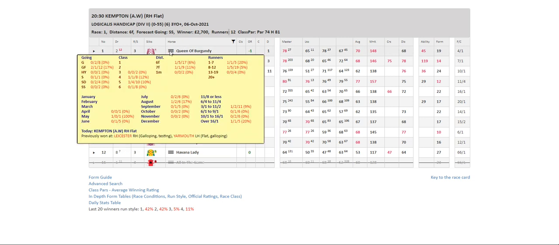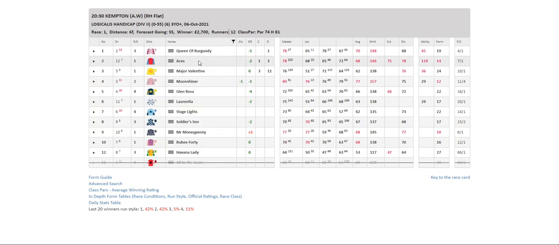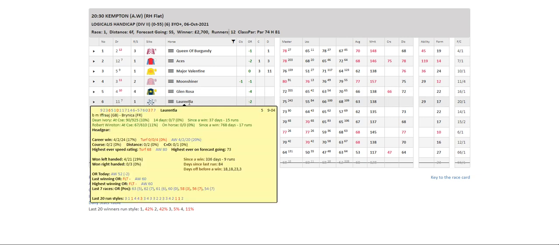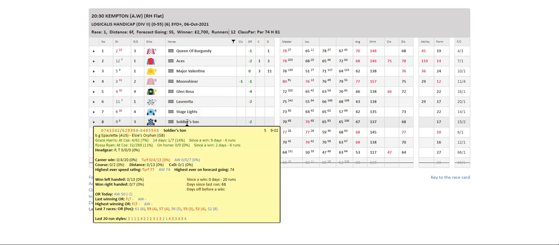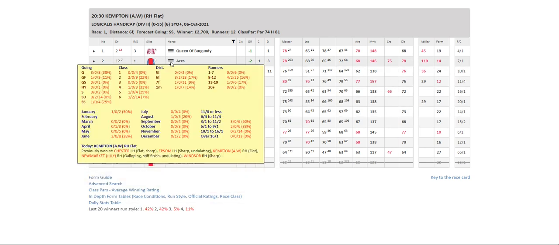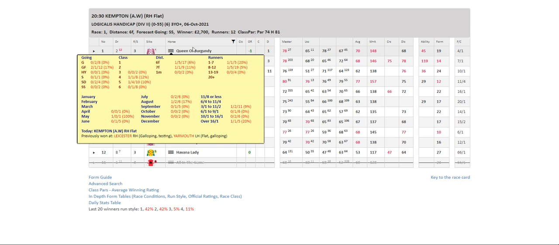And if you go to the icon next to the horse, again you get lots of stats about the number of wins, placed and win percentage to runs at the going, class, distance, field sizes, months the horse has raced in, the price the horse has started at, and previous course wins. So this means you can go up and down just hovering around the race card and get all of the form for all of the horses just by moving your mouse around the card.